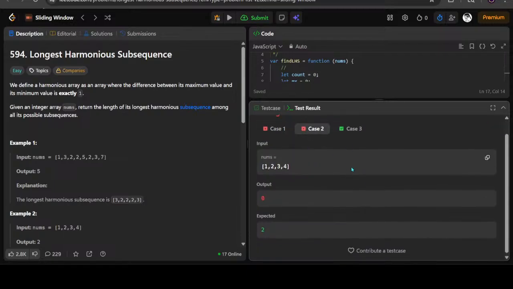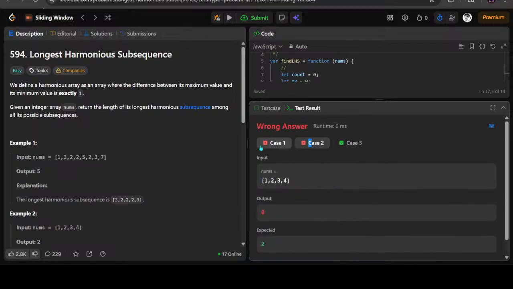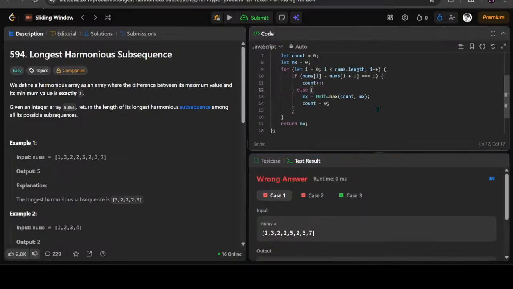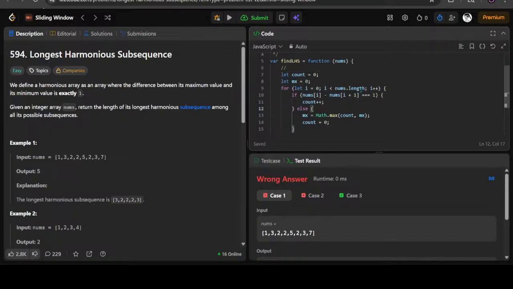I think nothing more. Since now I get i plus 1 equals 1.